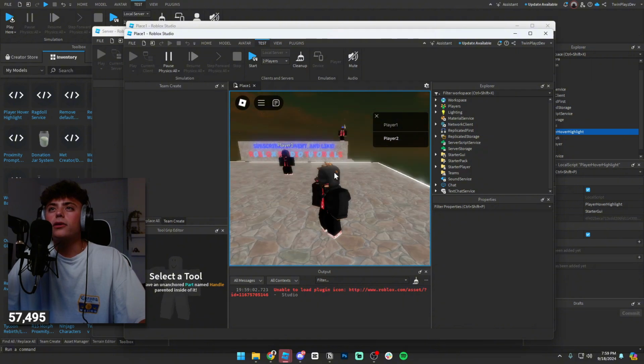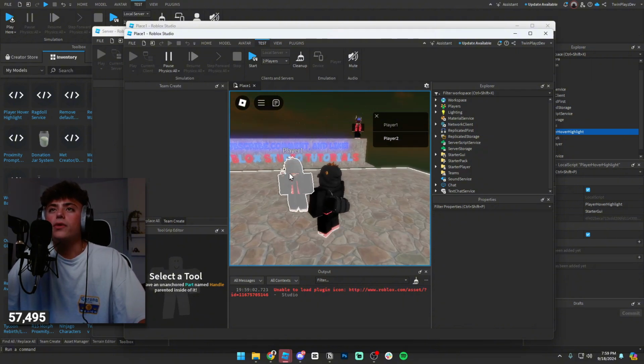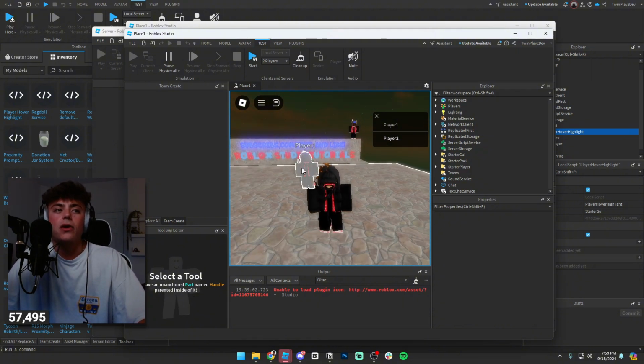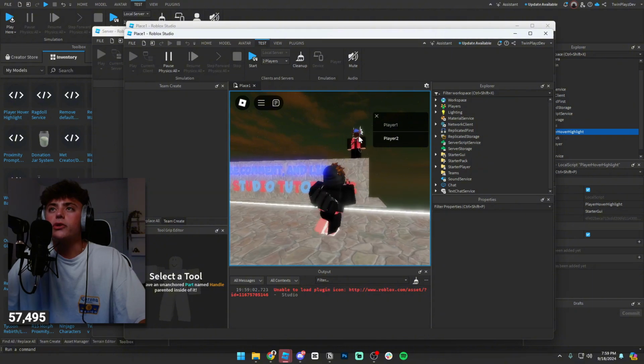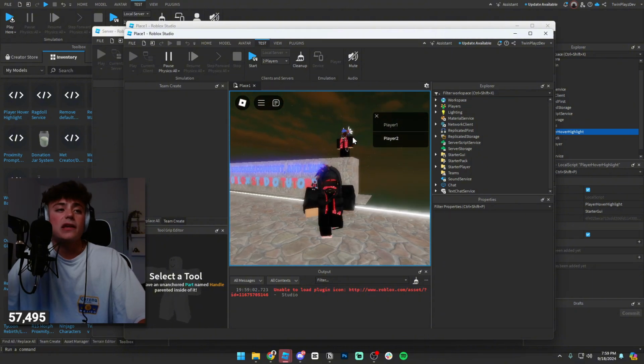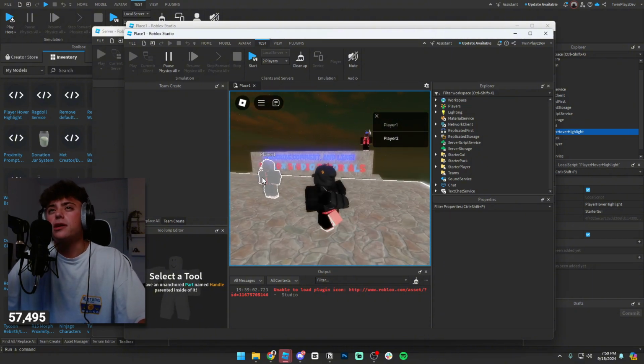Now, you're probably wondering, okay, so see how this is. Yeah, this is getting a player. So, as you can tell, this is highlighting a real player. Now you're probably wondering, oh shoot, how do I do it if it's going to be the NPCs? Let's say you want to make it for the avatar game. I'm going to show you guys in a sec.